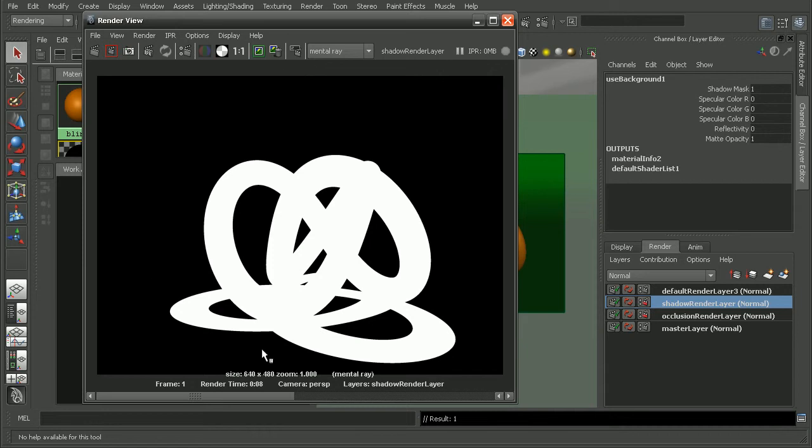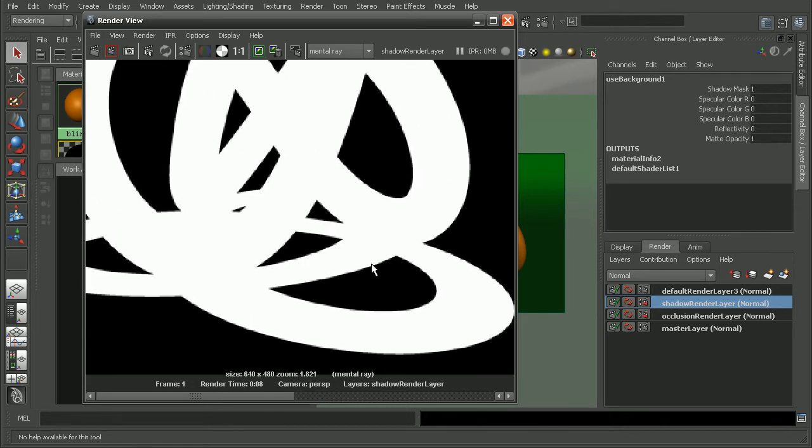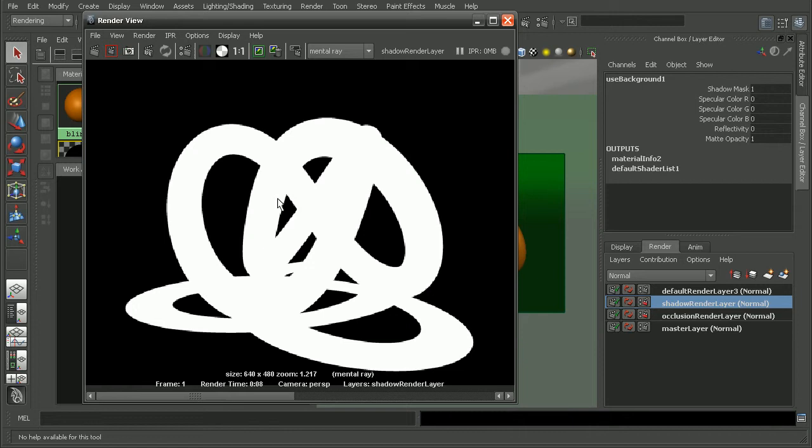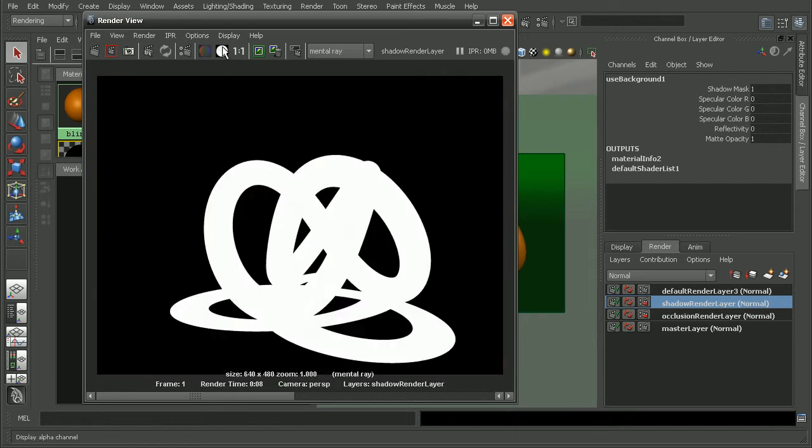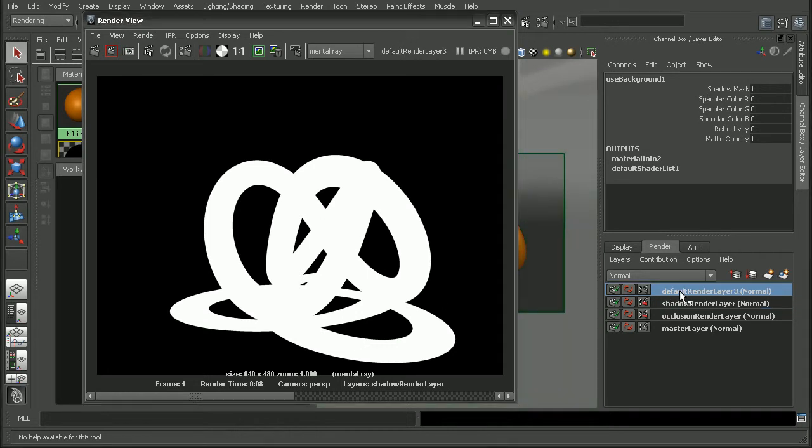And we can see the result when we render now is that not only did our render take a lot less time to render out, but we're also getting a nice clean alpha for our shadow. But we're also getting it for the geometry as well. And since we're only really wanting the shadow for this last render layer here, I'm going to come in and call this my geometry matte, because we're going to apply only our object to this render layer. So this will be my geometry matte render layer.